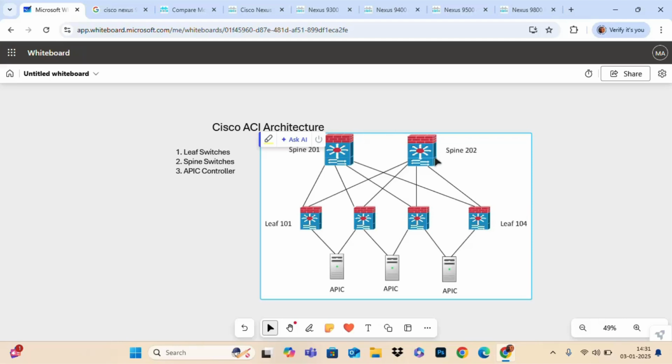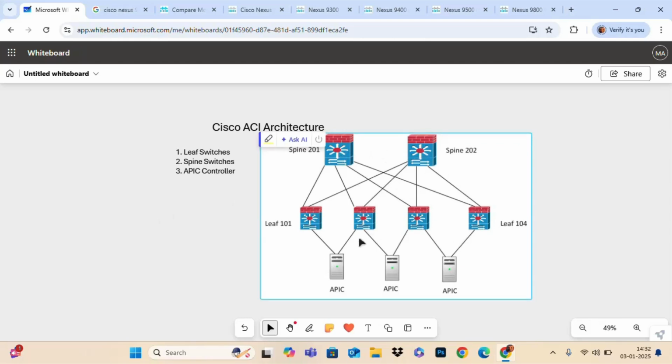So the leaf switches are the switches where we can connect the endpoints, or your APIC will be connected to your leaf switches, the endpoints like your machines, the servers, and the third-party devices, maybe the firewalls, or maybe this L2 switch, the L3 device like a router that we can connect on a leaf switch. The spines act like an east to west communicator. So they are basically used to connect the multiple leaves together. All the leaf switches will connect to the spine switches, and we will have redundant spine switches basically. So we will have two spine switches for the redundancy purpose.